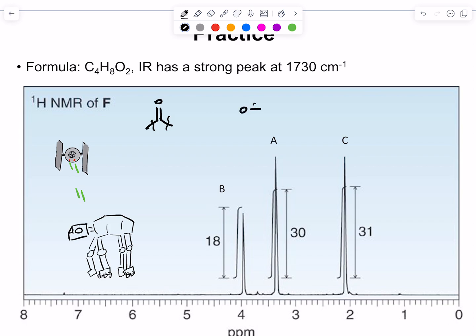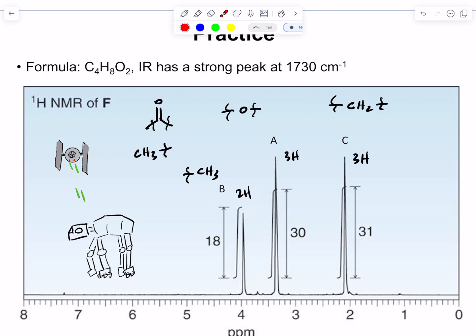Yeah, so they're all singlets, meaning that there can't be any carbon hydrogens next to other carbon hydrogens. Okay. So then it has to be methyl coming off the carbonyl, and then another carbon in between the carbonyl and the ester, and the last carbon on the other side of the ester. Okay, so you're saying that because these are all singlets, but you do know that they're a 2 to 3 to 3 ratio, right? So that means you've got methyls. There's not that many ways to have 3 identical protons that are not a methyl group. So it's a pretty good assumption that these 2 peaks that are singlets represent methyl groups. Because they're singlets, they're not adjacent to anything else.